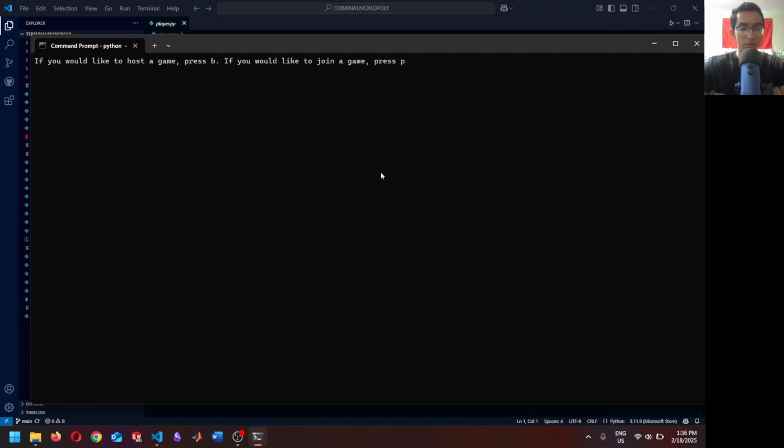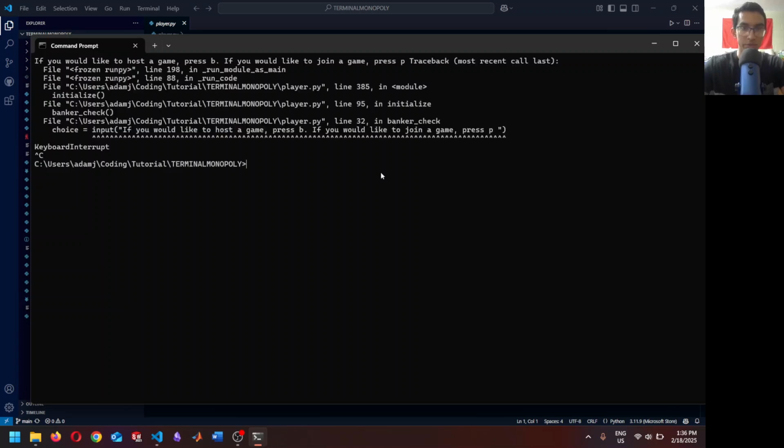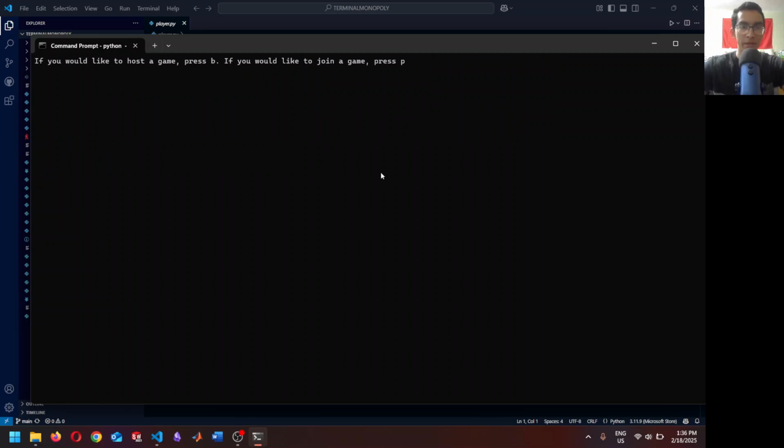By the way, it's Command-C or Control-C on Windows to quit a Python script. Very helpful. Won't always work if you have some threading issues. So there are other things there, but that's neither here nor there for now. So I'd like to host a game because I want one player, one terminal, and I want one banker. You're always going to have one banker. That's your server. You have to have a server if you're using network commands, but more on that later. Okay, cool. Yeah, so banker.